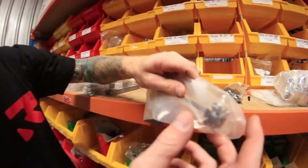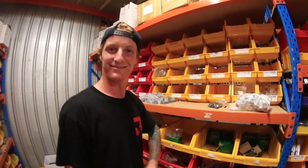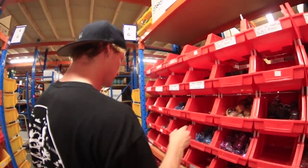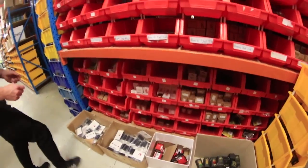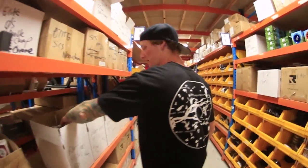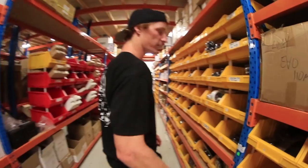Moving on yet again — more clamps, a bunch of Envy clamps, Fasen clamps. Actually it's the same thing — Envy. Tilt double clamps, and I'm guessing there's Tilt single clamps too. There's Proto — we got Proto HIC. And then we got SCSs, Root SCSs. Buy them — shout out Root, thanks for sending me product. We got Root Air Forks. Just Root everywhere.